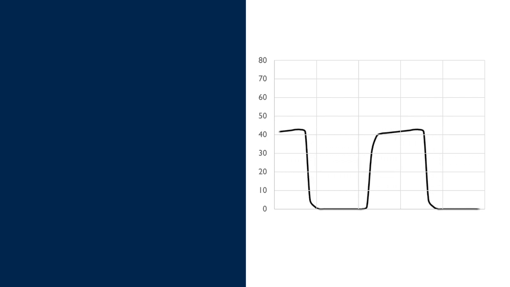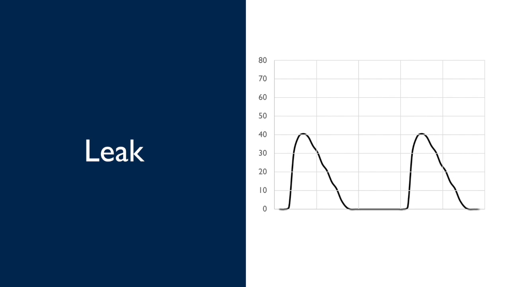Now, this waveform starts off looking fairly normal, but eventually, we're going to lose that nice plateau. What's going on here is alveolar carbon dioxide is not making it to the detector. Instead, it is actually leaking outside of the circuit. You get this if you have a tracheostomy cuff or an endotracheal tube cuff that's poorly inflated or blown, or perhaps you have a supraglottic airway that's not fit correctly. In any case, this is a leak in the circuit that should probably be addressed at the bedside.